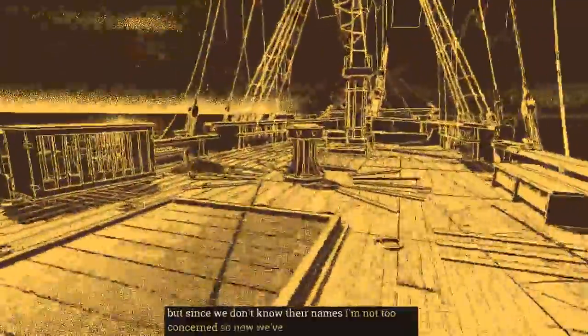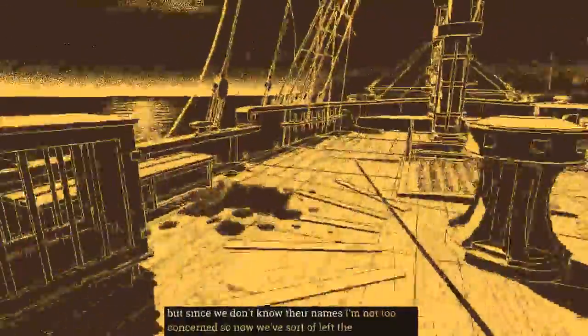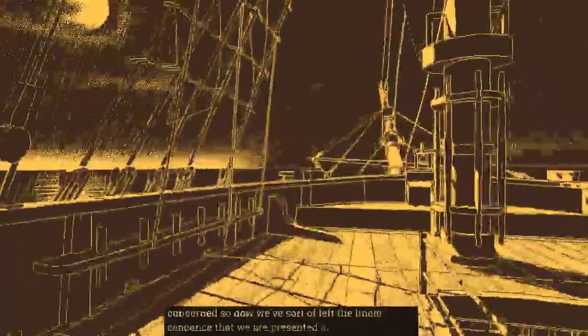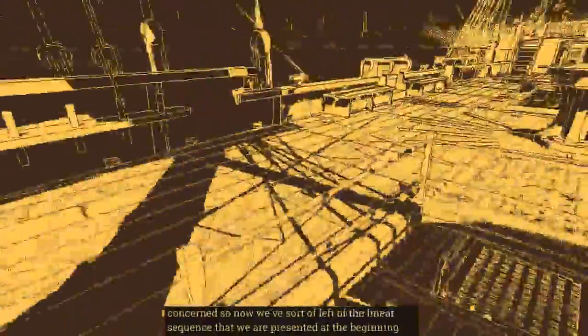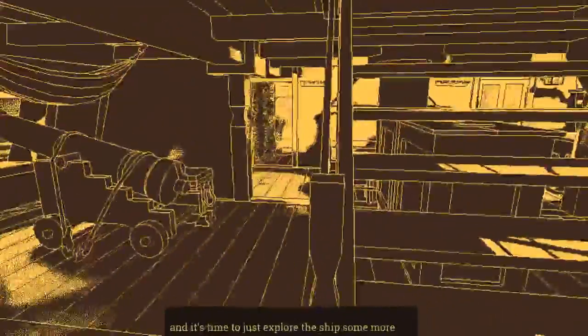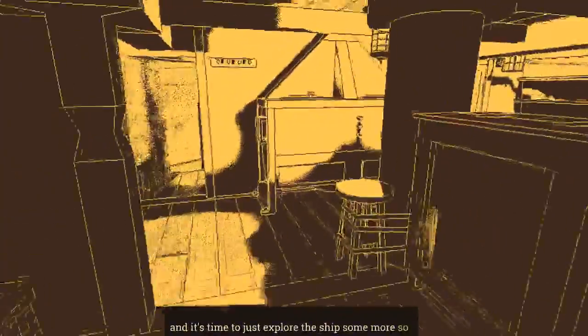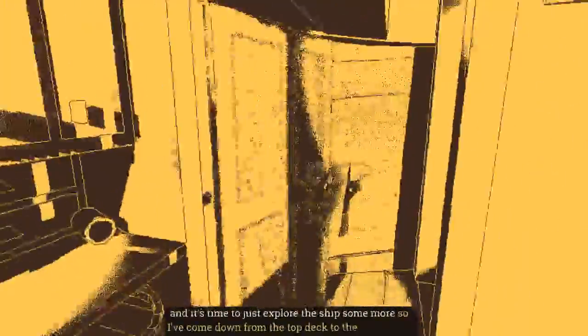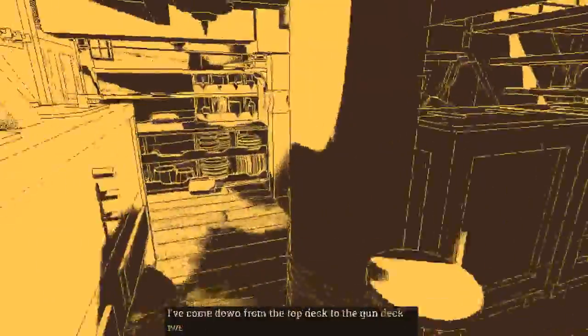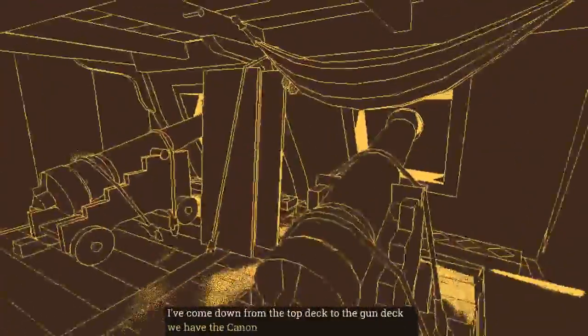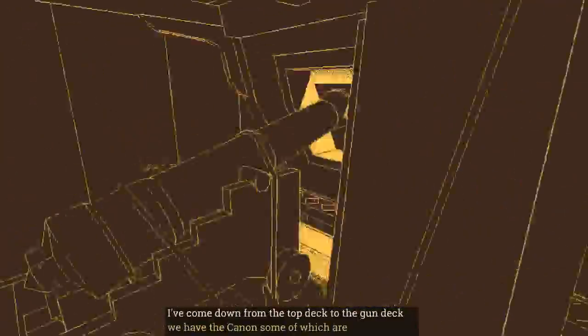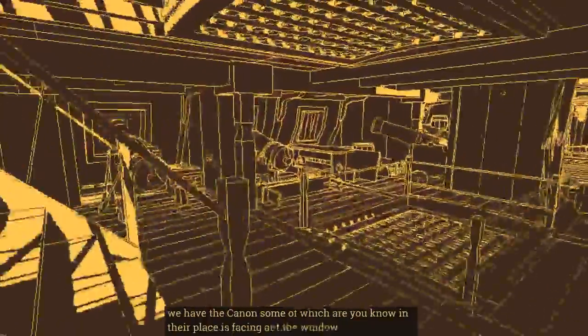So now we've sort of left the linear sequence that we were presented at the beginning. And it's time to just explore the ship some more. So I've come down from the top deck to the gun deck. We have the cannon, some of which are in their places, facing out the windows.